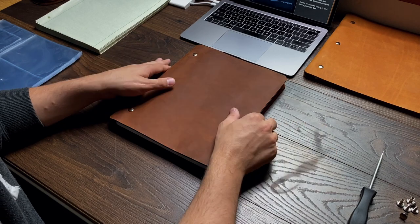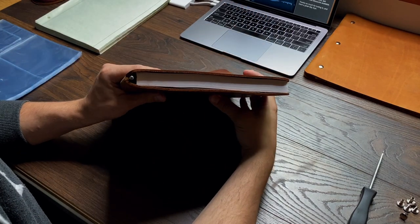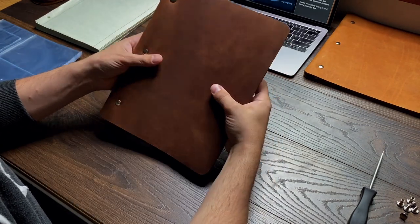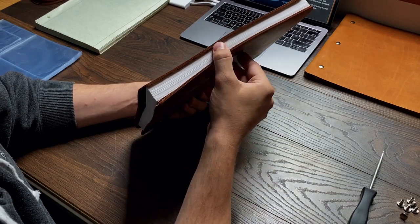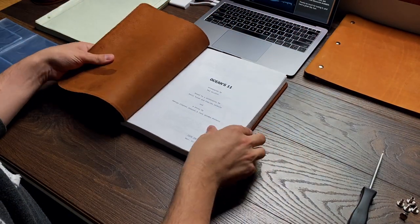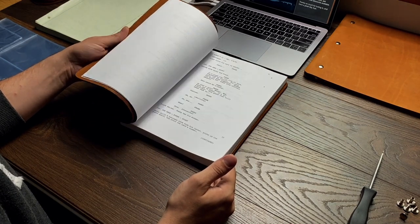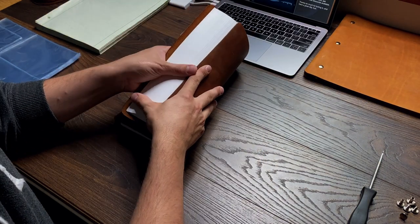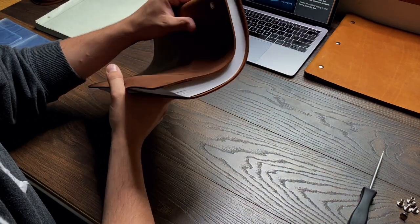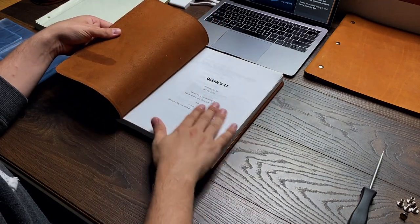I came up with two. We have redesigned the Slim Cut and the Wide Cut binder. Both will have spines designed to hold up to 200 sheets of 20-pound paper. With the Wide Cut it's a little trickier because page protectors aren't quite 20-pound and their weight can vary, but if holding regular sheets of paper it could hold up to 200. As you can see, it gets pretty thick - it's a very hefty binder with great capacity. That specific capability of holding up to 200 pages was designed intentionally to eliminate the Script Cut, so now our Slim Cut and Wide Cut can hold the same number of pages.